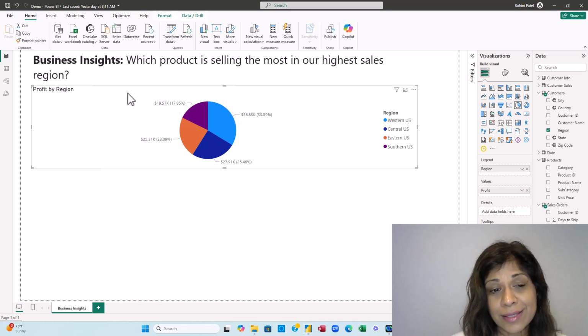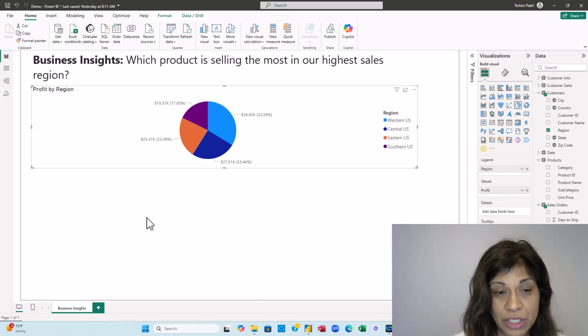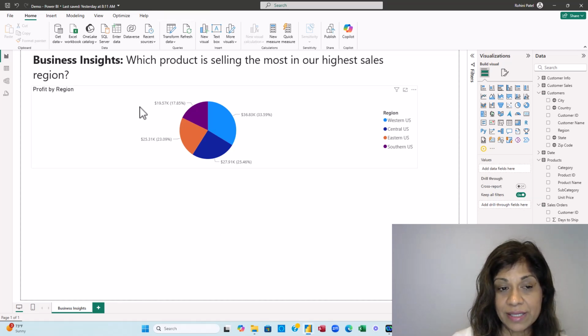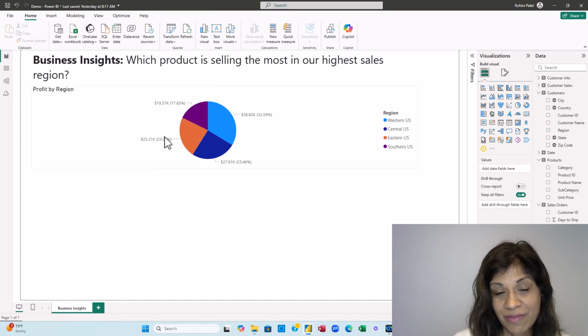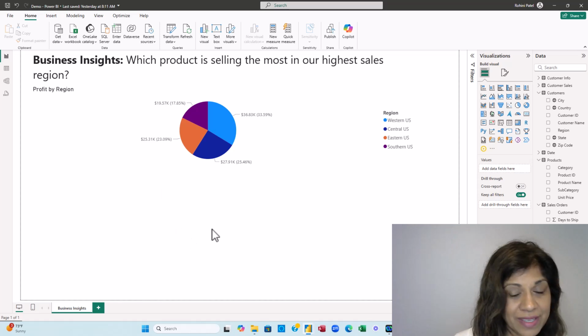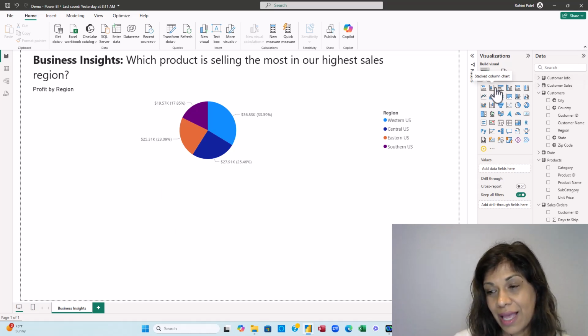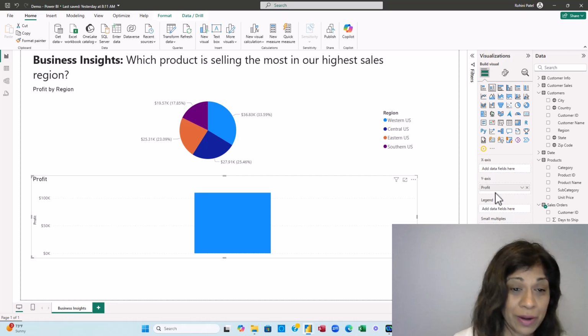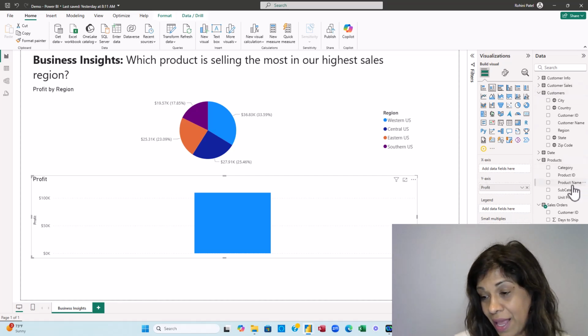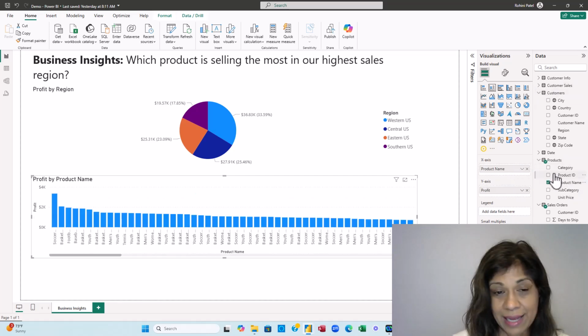So let's take this a step further and figure out which product is selling the most in the Western US region. So again, we come on the canvas. So don't stay on the visualization, friends, or else you'll turn this into the new visualization that you want. So let's come off the visualization back onto the canvas. And let's go ahead and click on the stacked column chart. And you guessed it, friends. Good job. Yeah, either click here and intuitively figure out where to put it. Sales on the y-axis. And then I'll put the product name on the x-axis.